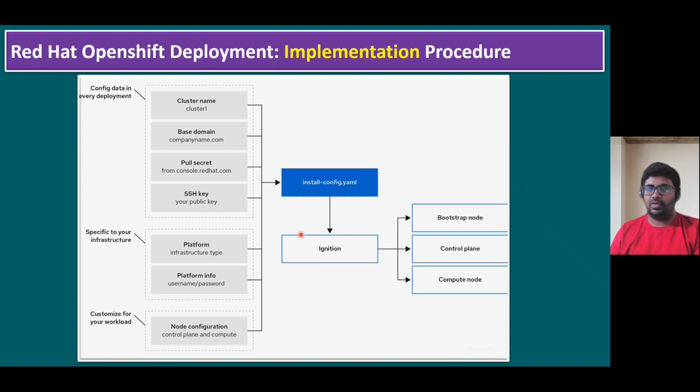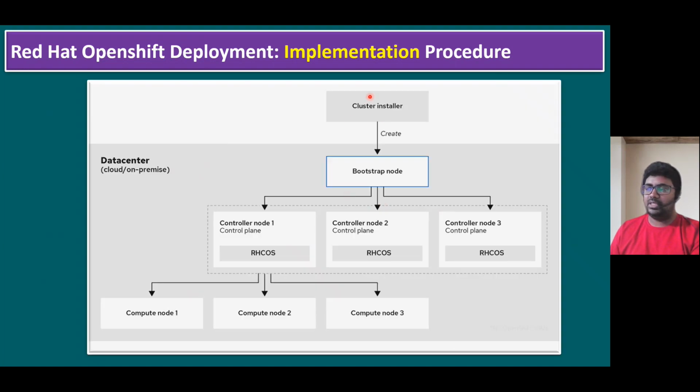During this scenario, we also need our infrastructure. Our infrastructure is vSphere infrastructure, and we also have vSphere local domain administrator privileges. We are using my account, Kumar account, and customize for your workload. For workload customization, we already gave a default configuration, that means 3 master nodes and 3 worker nodes. And this step we validated from our SSH session.